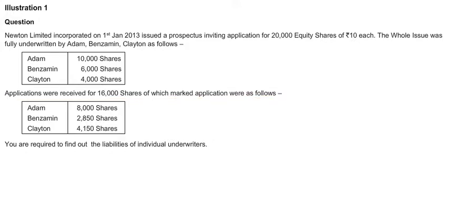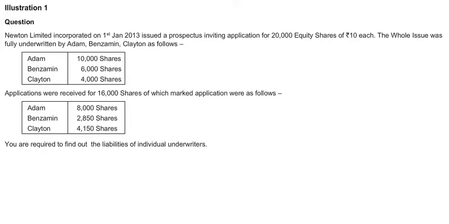See what happens now. The marked applications, Adam, Benjamin and Clayton, these are the three underwriters. So if the public is not able to subscribe, then these three people have to subscribe the shares of the company. So these three underwriters will promote the public to subscribe for the shares of the company which is underwritten by them, obviously. So they will forward the applications to the public, and each and every application which the underwriter forwards to the public is marked by their own name, or you can say that there is a rubber stamp on each and every application which the underwriter gives to the public.